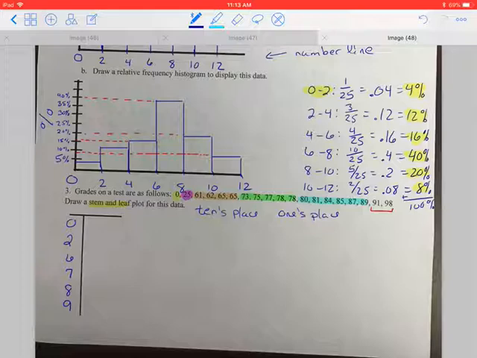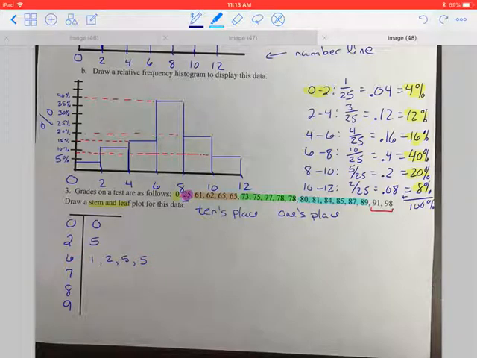So I'm just going to start on the left. I've got the 0, so I'm just going to put a 0 there. Then for the 25, I've already got the 2, so I put the 5 over here. Now when I get to the 60s, I have a bunch of them. So what I do is I write the ones place, and I separate them with commas. So when I'm reading that, I would read that as 61, and then 62, 65, and another 65. Okay, so that's how you read a stem and leaf.